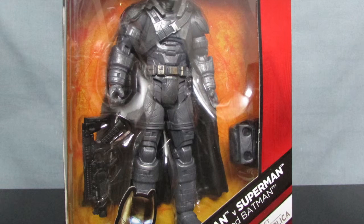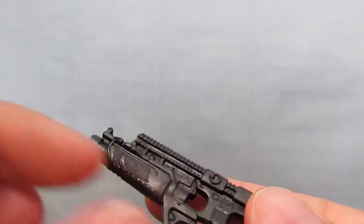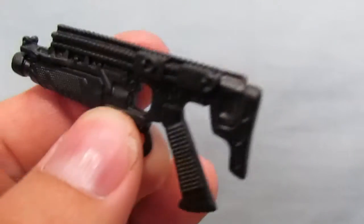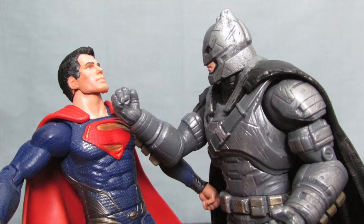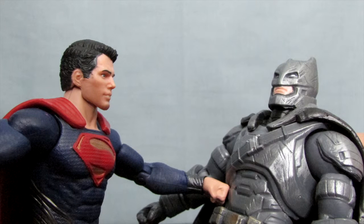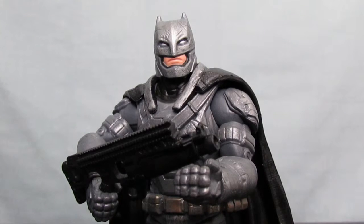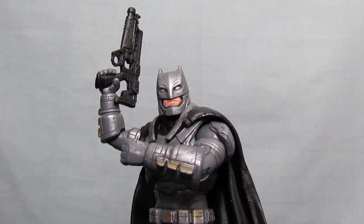Batman does come with two accessories — one being a small piece for the collect and connect grapnel blaster, the other being a semi-automatic combination weapon where it looks like it can shoot both regular ammunition of some sort of caliber and perhaps a grenade launcher as well beneath it. I haven't seen the movie yet at the time of this recording, but it's an interesting piece. I kind of like it and I'm glad they included it because he's gonna need everything under the sun in order to basically stand a chance at defeating Superman. I do wish the regular Batman figure at least came with a small batarang or a grapnel blaster he could hold, but I am glad they included something for this armored Batman figure.